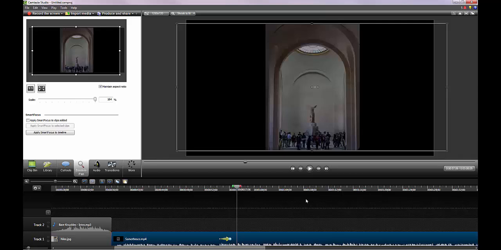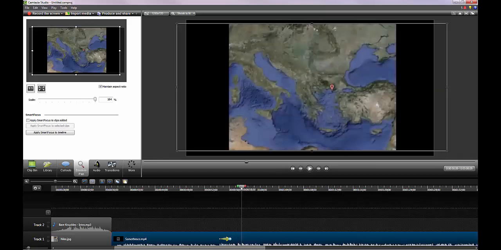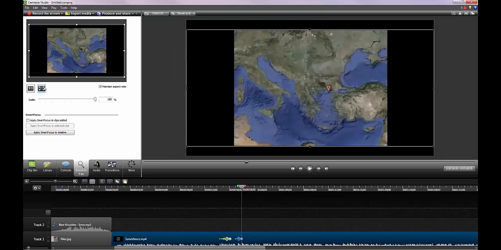Now, I zoomed into this part of my video, but as we can see, if I move a little bit further along, I'm going to go into a map. And perhaps I don't want to be zoomed in on this part of my video. How do I snap back? If I come back into zoom and pan, I can either take my waypoints here and drag them out to the dimensions that I want, or I can simply click Scale Media to fit entire canvas, and it will pop that right back out to the edges.